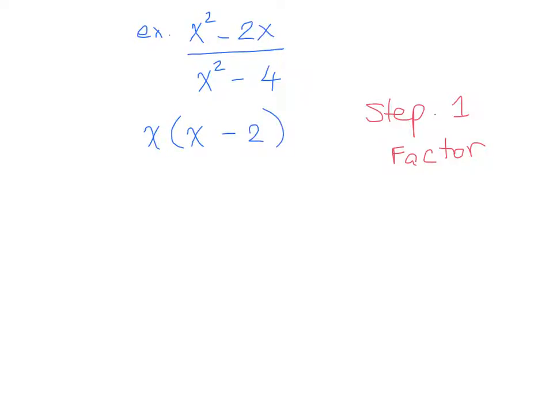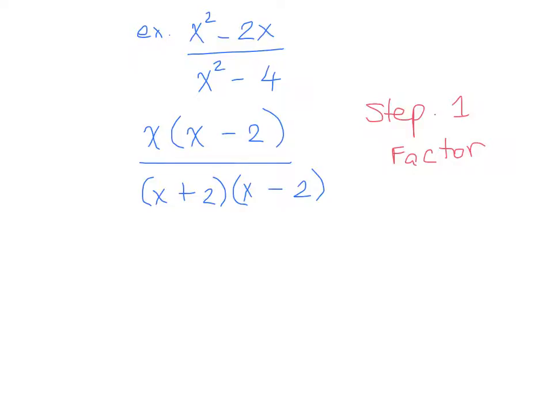Now, if this is hard for you and you're not able to factor and you're not following the step, consider checking back my factoring video, because that's a really important thing to know how to do in this topic. At the bottom, we have x squared minus 4, and we can factor that using the difference of two squares. We know that our signs have to be different because we have perfect squares here, and we have x plus 2 and x minus 2. Again, if you're stuck on the factoring, just look back at the factoring video. All right, awesome. Once we have everything factored, we are able to move on to the next step.